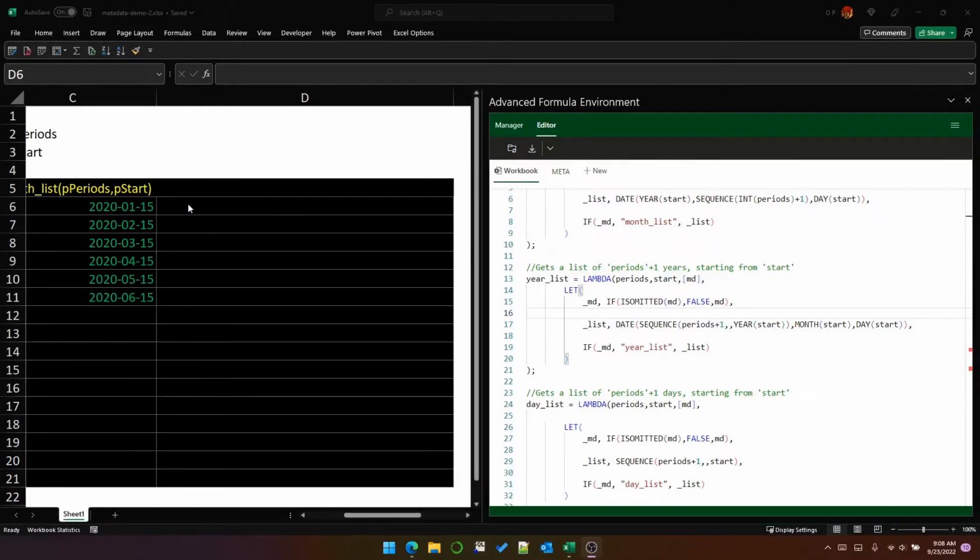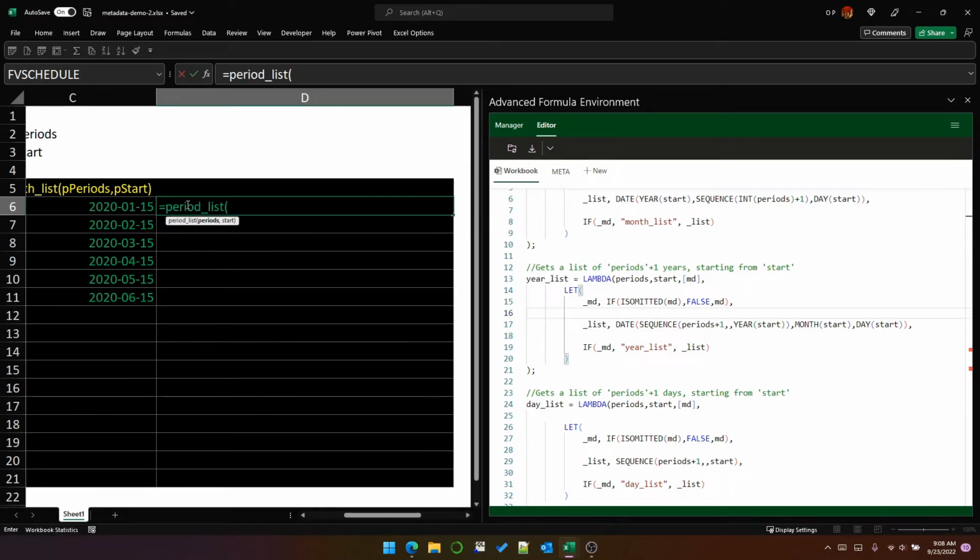So let's just show you how it works. We'll use the period list function and we will put the parameters in, and just like this, it returns that inner lambda function. And so the lambda function has 1 parameter, and that parameter is one of the year list or month list functions. So we just enter it like that.